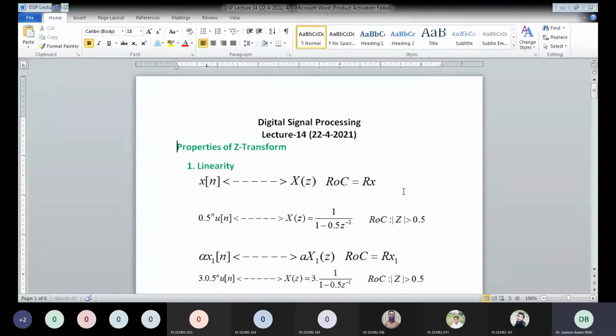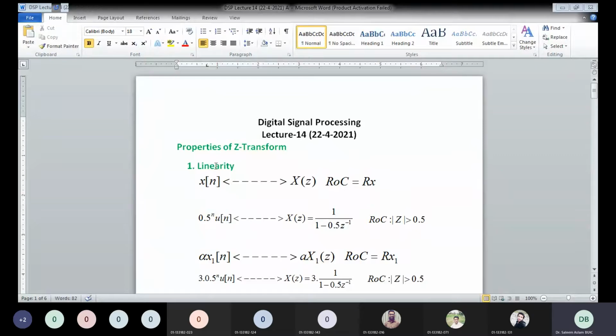The first property says that the Z transform, like the Fourier transform, is a linear operation. What does it mean by a linear operation? A linear operation means that the Z transform also satisfies the properties of scaling and additivity. In short, the Z transform supports the principle of superposition. You know that a linear system must support the principle of superposition. So in superposition, you have two properties, scaling and additivity. So let's solve an example to further clarify the concept.